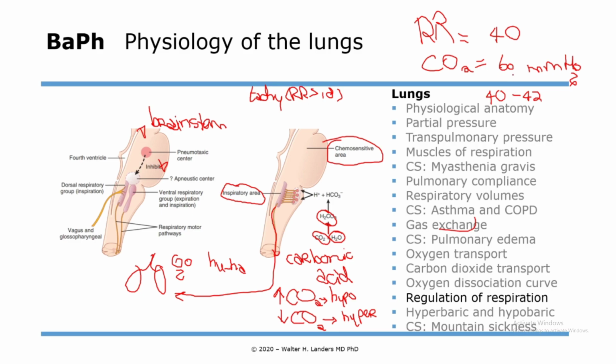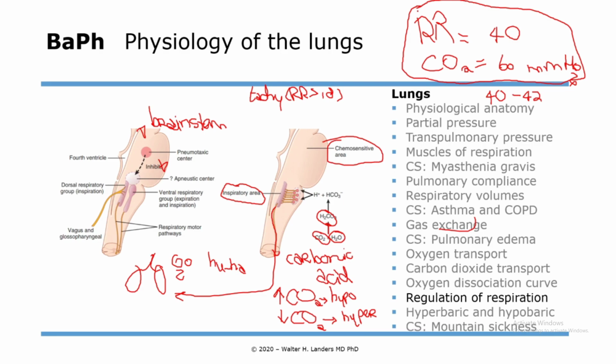So if this one's high and the respiratory rate high, what do you think this patient is? Is this patient hypoventilating or hyperventilating? Yeah, this patient is hypoventilating because there's too much CO2. He's tachypneic. He's breathing 40 times per minute. That's not healthy. But his CO2 level isn't healthy either. And in spite of a high respiratory rate, he is still hypoventilating.